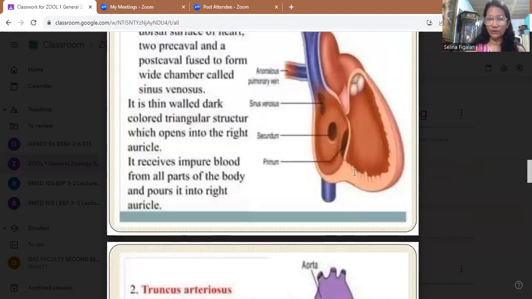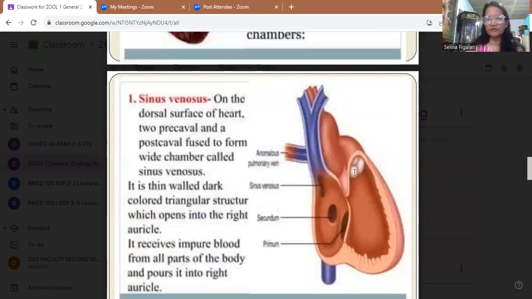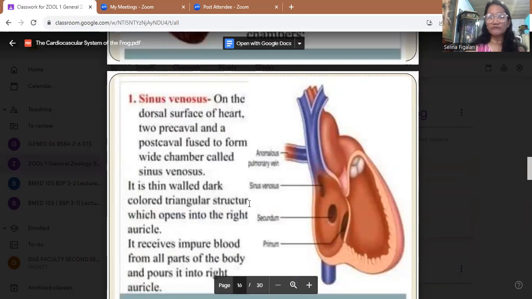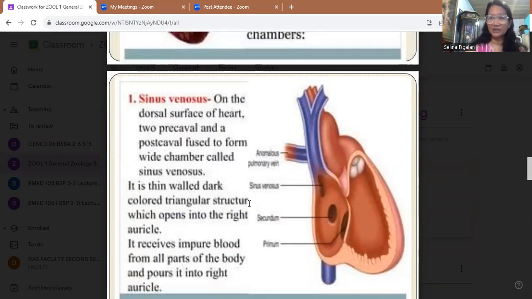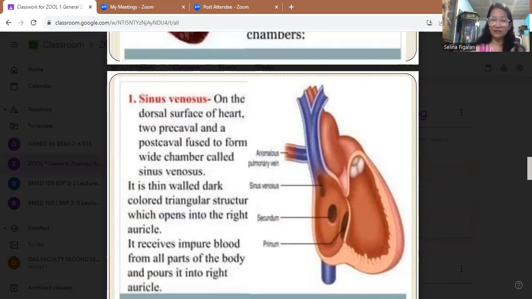Okay. When you say sinus venosus, this is on the dorsal surface of your heart, which is found in your ventricle. Okay, look at this. Naka-paste ko to, which is a triangular structure, may letter E yan sa dulo, which opens into the right auricle. So this sinus venosus, kasi veins, ang veins is deoxygenated. Ito siya ang naka-open, diba? From the right atrium, ang blood deoxygenated going to the ventricle. Ang sinus venosus, dun siya naka-open. Okay, which opens into the right auricle, it receives impure blood from all parts of the body. So hindi pa pure yung dugo, diba? Deoxygenated pa, ang sinus venosus is the one that receives it.